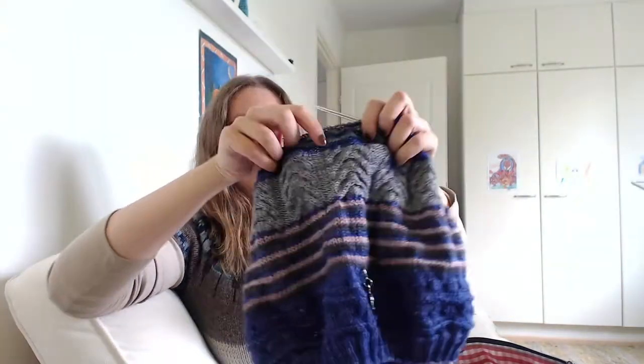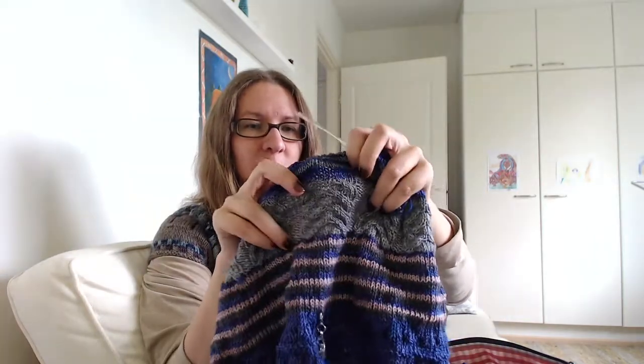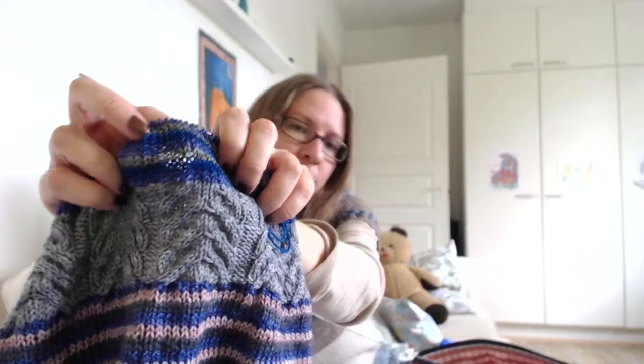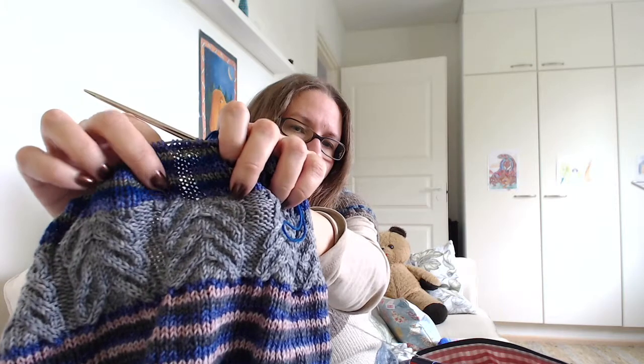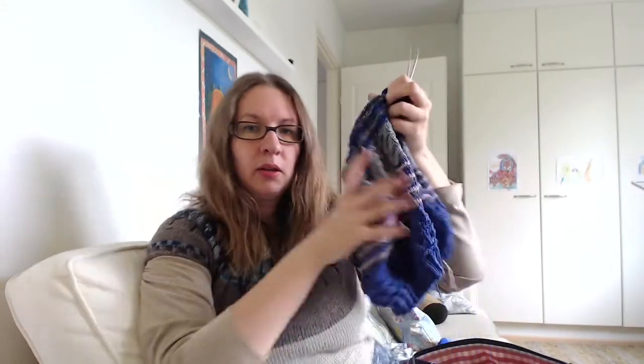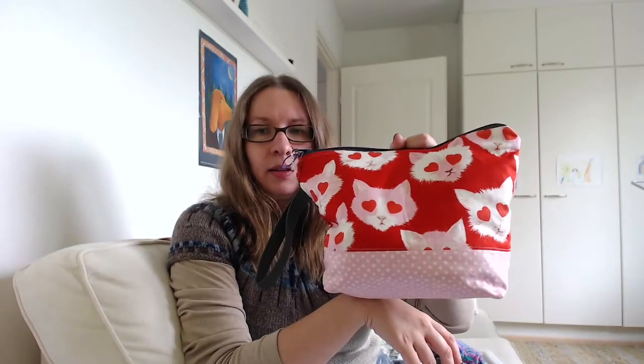and because I do only have, you know, mini skein worths of yarn for most of these, sometimes I run out. Like on this cable part, it would have needed, I think, 3 more rounds in the gray yarn, but it doesn't look bad, I don't think. If you watched my podcast for a while, you know that I'm not too particular about doing my projects exactly as the pattern states, so I'm quite okay with small things like that. And that's in my homespun house creepy cute kitty bag.